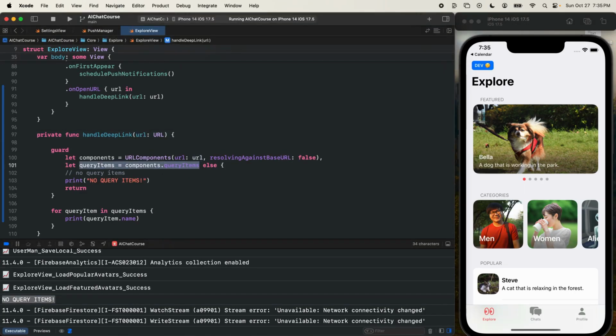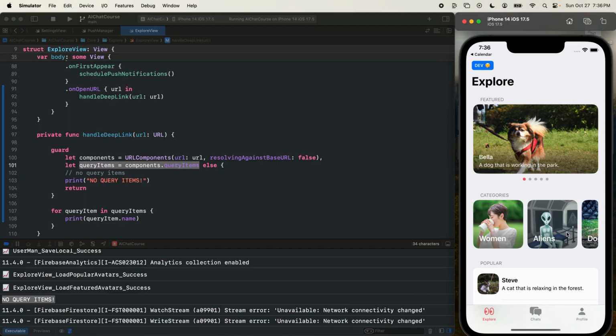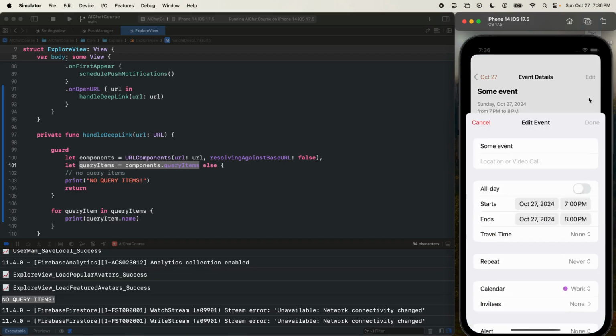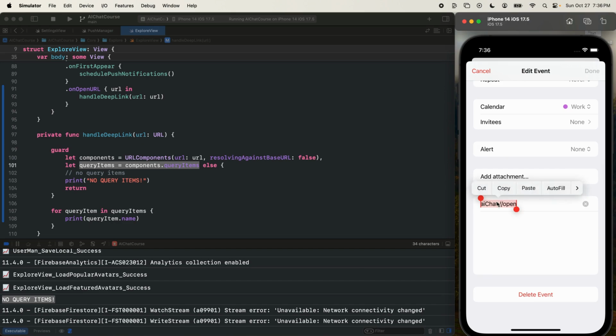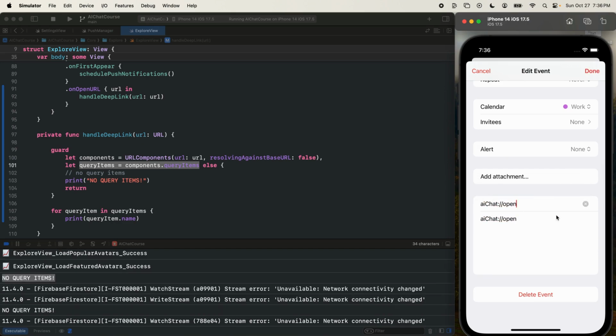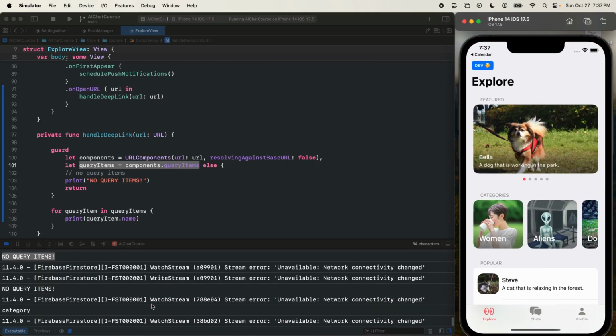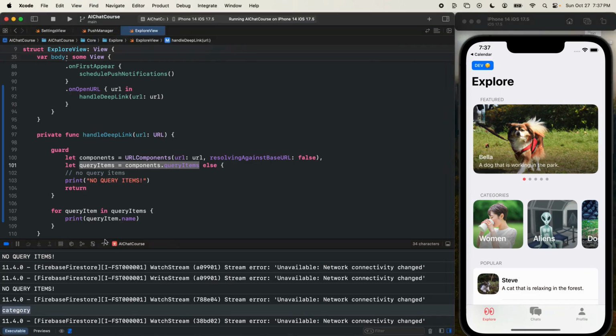So we don't have any query items yet, but now let's go ahead and try to customize this a little bit. So now let's pretend like maybe we want to do a deep link for the categories. The user will click and open up a deep link for aliens. So in our link, we can do another one here. I'll move this down here and we'll change this. After open, we'll add in here a category and we'll set it equal to alien. We don't need the word open here. We could just delete it, but it looks more like a URL with the word open. So if I click this, now it says category as the name.